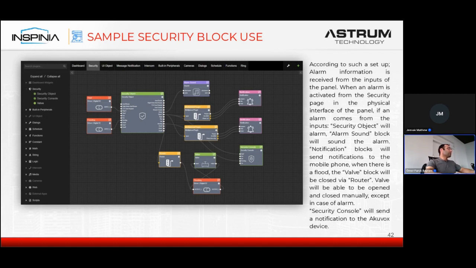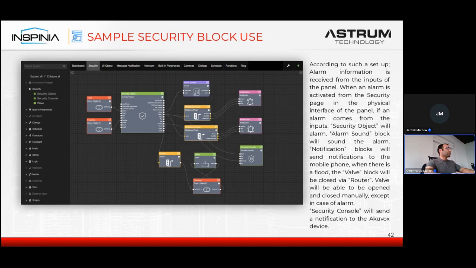We are in the security page for now. So we use the security object. We can only use one security object. We have 7-8 zones, so we can add many zones to activate this system. Here there is a sample project with a notification object.